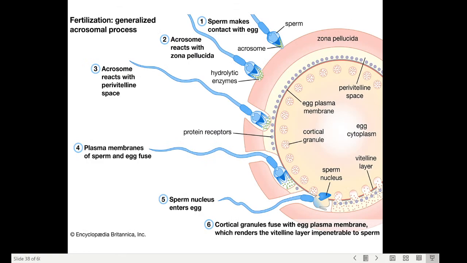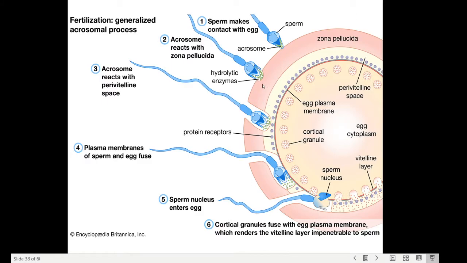Okay, these are all the steps involved in the sperm entering into the oocytes. This is cell surface receptor based signaling. The oocyte cell surface has some receptors to receive signals from the sperm cells. Sperm cells make contact with the egg by receptor binding. That is called the acrosome. Then the second step is the acrosome reacting with the zona pellucida, which causes a release of cytoplasmic particles.